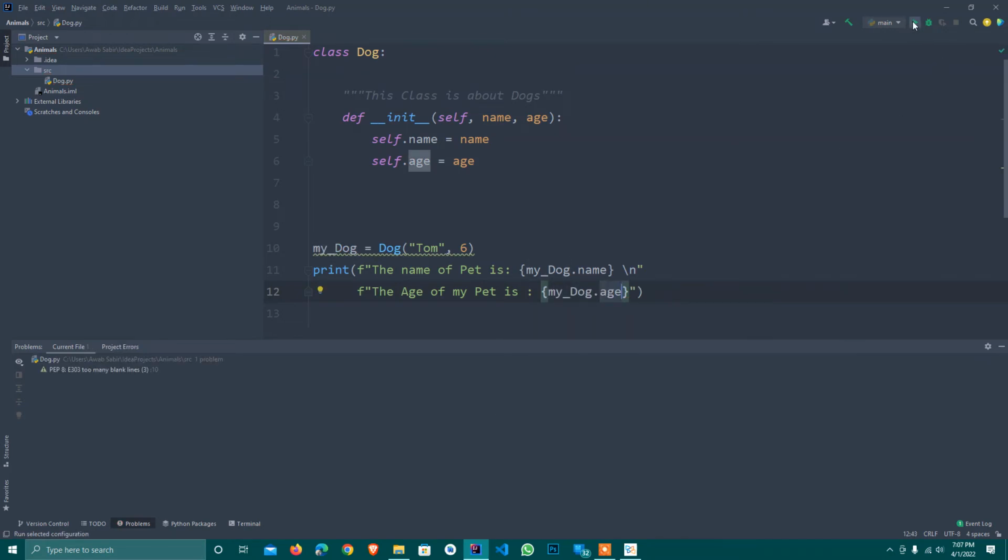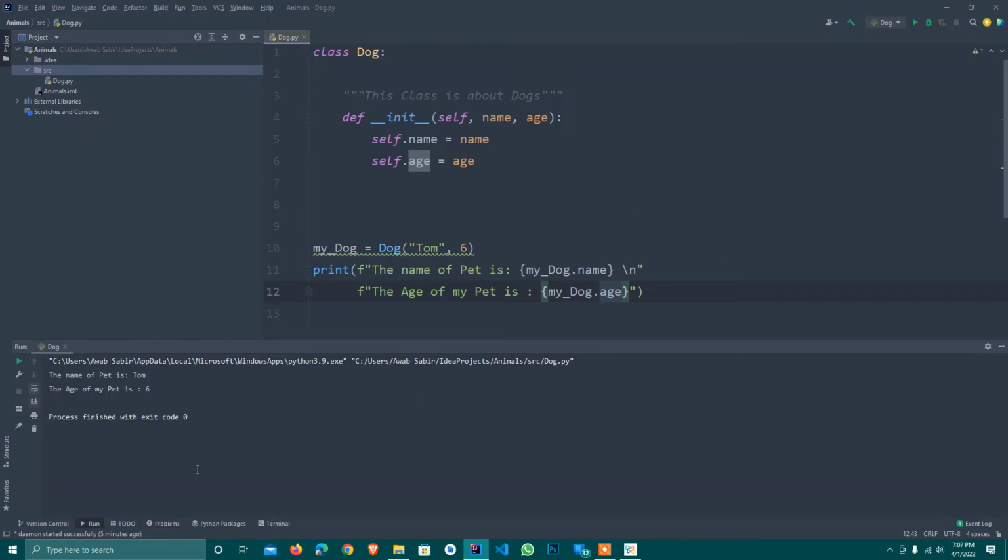I execute it, and you see it shows me the name and age, and this is our object.